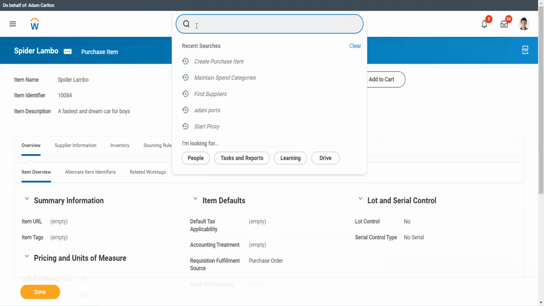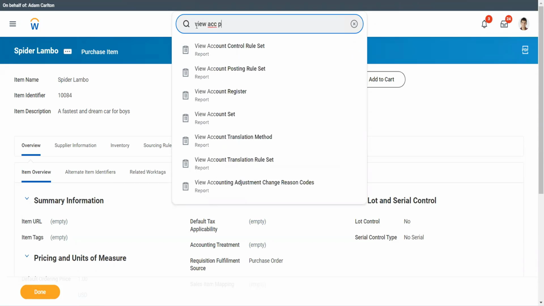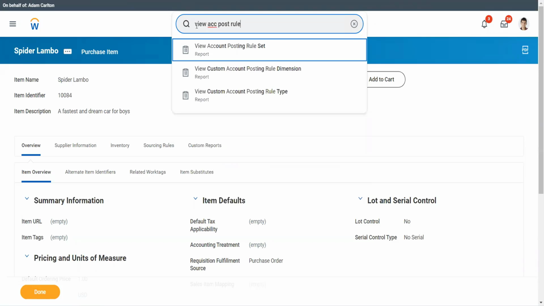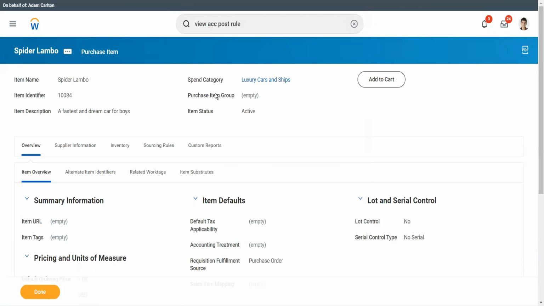And now let's create one account number. Account first. Let me show you the account posting rules. Now this is mandatory.